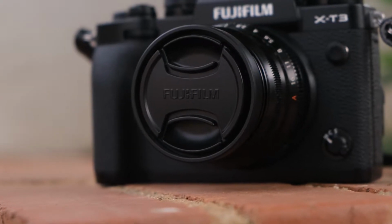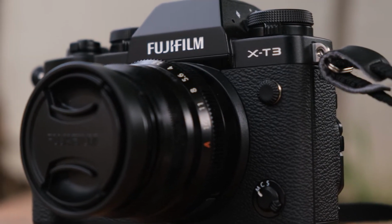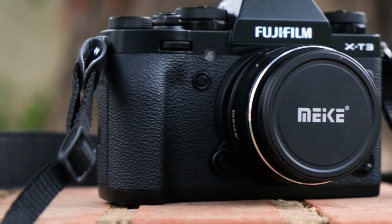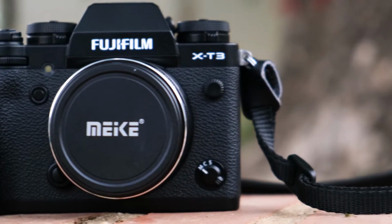The lens quality isn't up to par to what an official lens will run you or a more expensive lens. Obviously, this is for budget photographers, for photographers looking to just get into the hobby more. I wouldn't recommend this for somebody who's a pro. It's a little bit of like best of both worlds. It's decent quality, it's cheap, and it's a fun lens to shoot on.